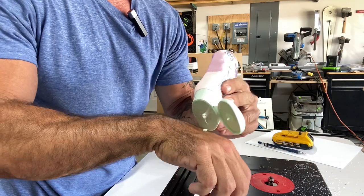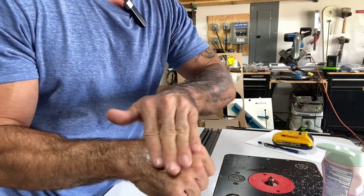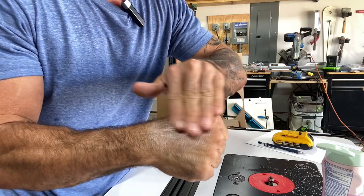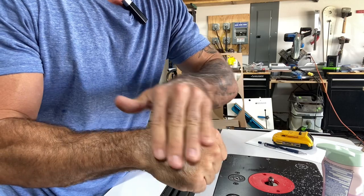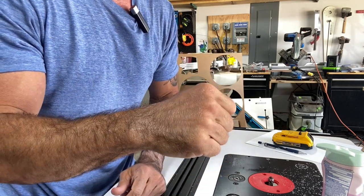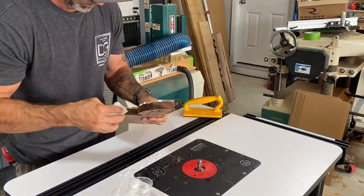One of my great tips for router work is to wet the edges. Let me show you an example — let's use this sunblock. Like water on wood, superficially it doesn't do anything, but if we rub it in and let it go into the pores — the pores of the wood — it's going to take about a minute depending on the wood species, but the time is critical. About 45 seconds to a minute, and then you're ready to do some router work.